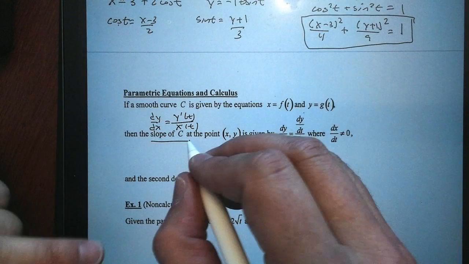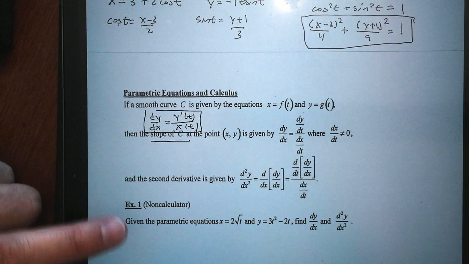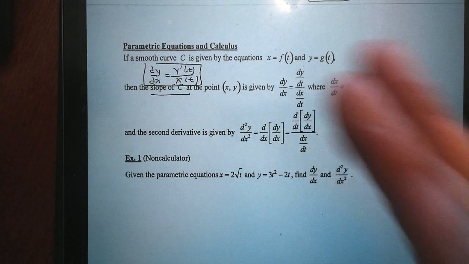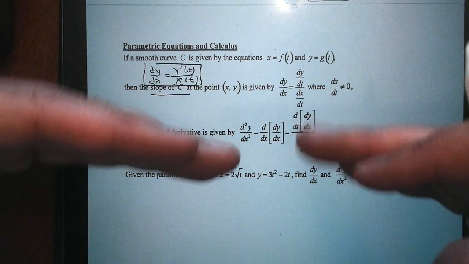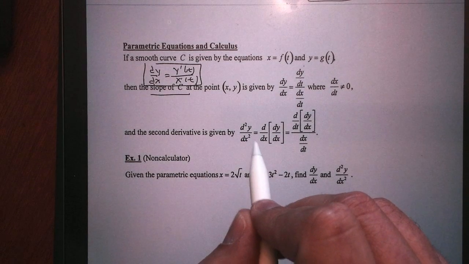Now nobody will make this mistake. Everybody will get the first derivative correct. It's the second derivative that causes the trouble. So I'm going to go over this, and then I'm going to show you what we did again. To get the second derivative, it's given by this equation.